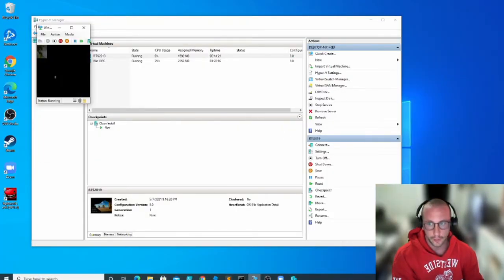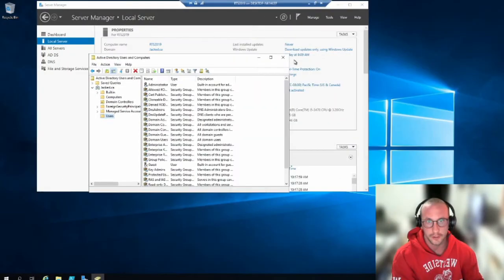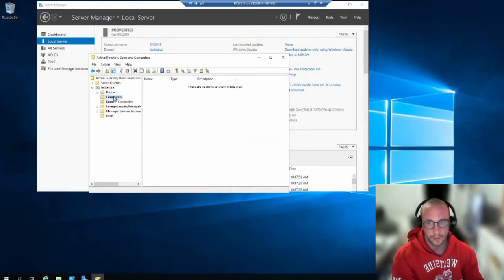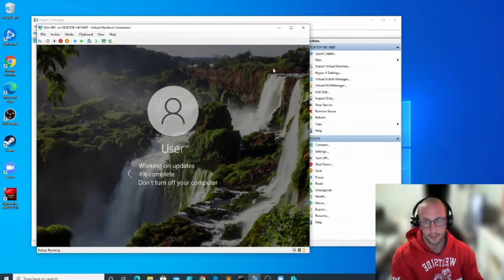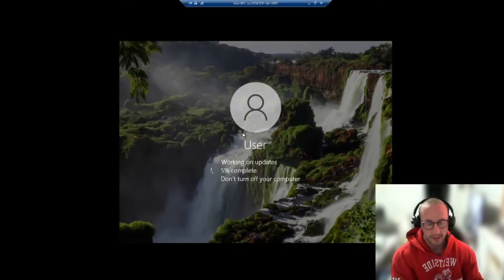But if we actually just quickly flash back over to our server here, and we go into the computer object and we just refresh that here, we can actually see our Windows 10 PC here. So we can see that the computer has joined the domain successfully, which we did see on the computer as well. So it's actually just getting some updates here. So I'm just going to come back once this is all done, and we are going to be able to see that we are able to log in using our YouTube account. I'll see you then.